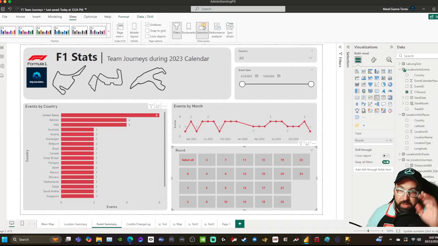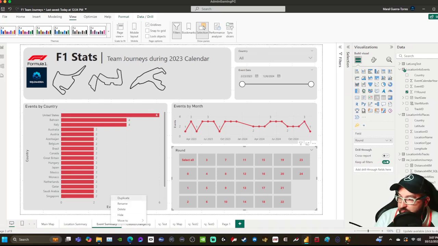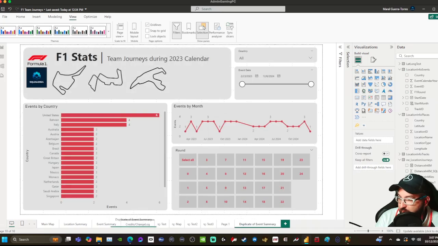Now, this right here is a really good gateway to what I want to build with drill-through. So let's explore the concept really quick because it won't take long, and I want to make sure you can get back to whatever it is you were doing as soon as possible. So what am I going to do? I'm just going to make a copy of this page, and I'm just going to duplicate it.